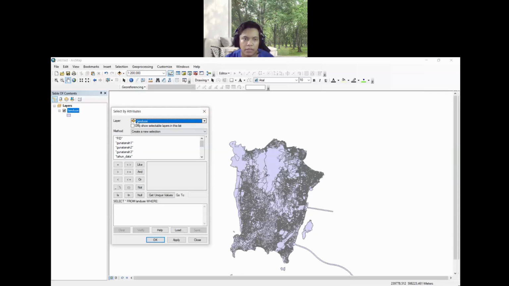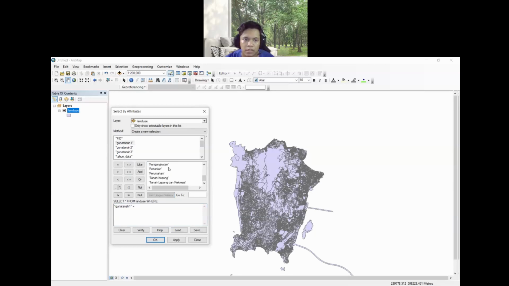The layer we use here is land use, and when we want to symbolize the land use, we click on this field name guna tanah satu, click equal, then click get unique values.